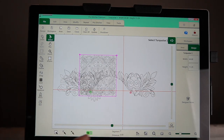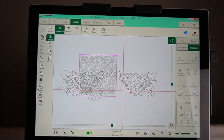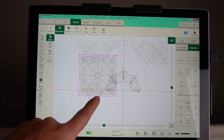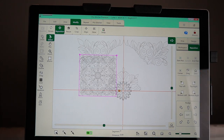If I pick the design, so there's that, the outside, this would be basically row 1, and I go to my Modify tab, and I say Reposition. On my sidebar, you have all of these options, and I'm going to use the Reposition 0, and that's going to move that design up. So now all of the designs, when I open them, as long as my crosshairs are right at the center every time, I can pick that next design, modify, reposition, and I can hit 0. And you'll see it start putting things in place. I can pick that other one and hit 0. And it will fit and put everything into place.